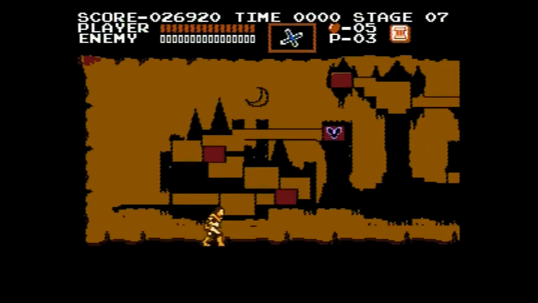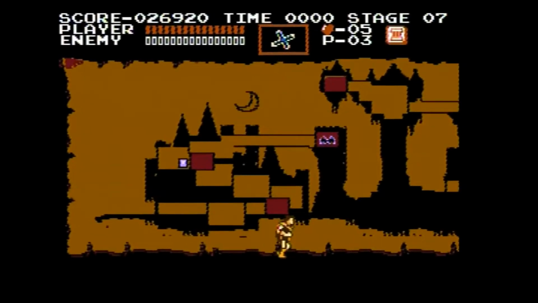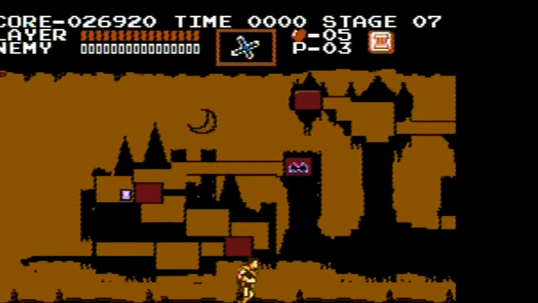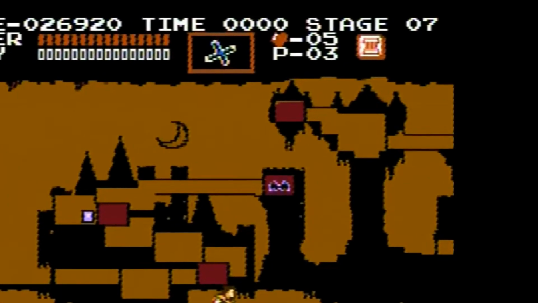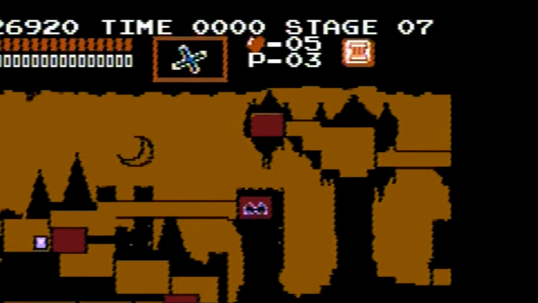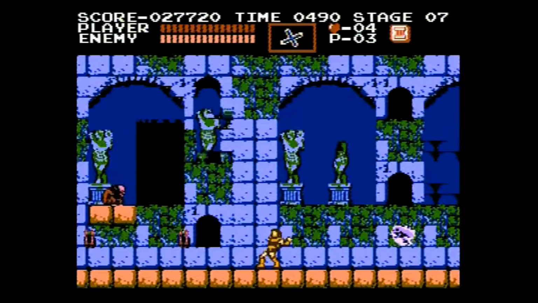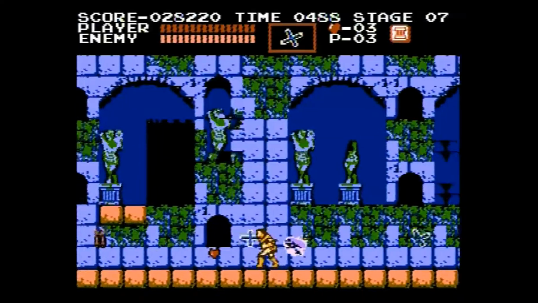Stage 3. Actually, let's pause here for a second and address the elephant in the room. I know it really says Stage 7 on the top right corner, but they count each new screen as a new stage. It's really weird, and I don't know of any other game that does this off the top of my head. This stage introduces the ever-annoying hunchbacks.